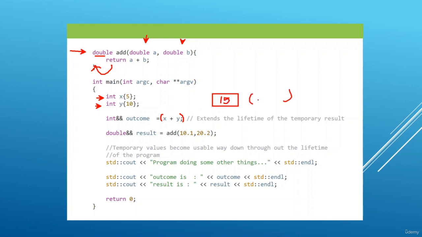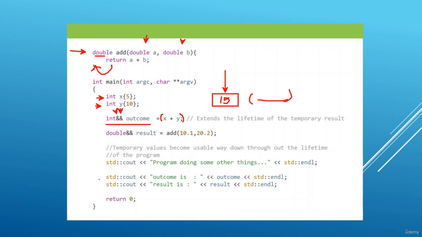So for example, we are going to have a 15 in here, and this is going to be a temporary memory location. But what we do is tell the compiler, I don't want you to destroy this memory location because I want to use it as is, so don't destroy it. And we tell that to the compiler using the syntax we have here. We say int and say ampersand, ampersand. This is going to tell the compiler that this is an Rvalue reference, and the compiler is not going to destroy this memory location. We will keep this reference, and we can use it to mention or use this value later in our C++ program.